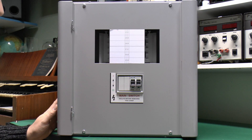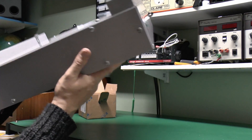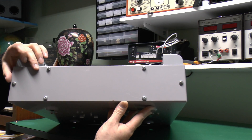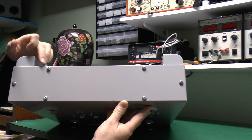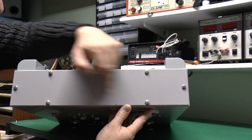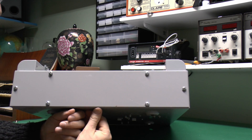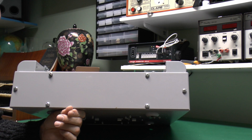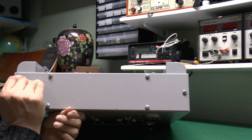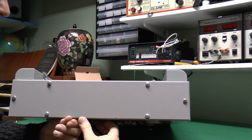Another thing to note about these is that unlike domestic consumer units — which are made of steel — notice at the ends here there are no holes or knockouts at all. What you have to do is remove the end plate completely, unless it's got the screws there with slotted access as well. You would take off the whole plate, which leaves the whole bottom open, and then actually drill it to whatever size holes and shapes you need — whether it was conduits coming in or whatever else. So certainly a bit more work involved in installation, but the benefit is you're only cutting out the precise holes you actually want, without partially-cut knockouts all over the rest of the enclosure.